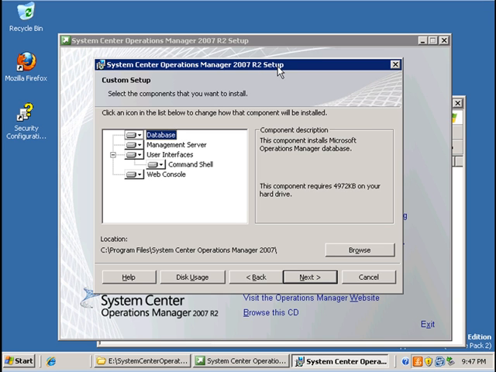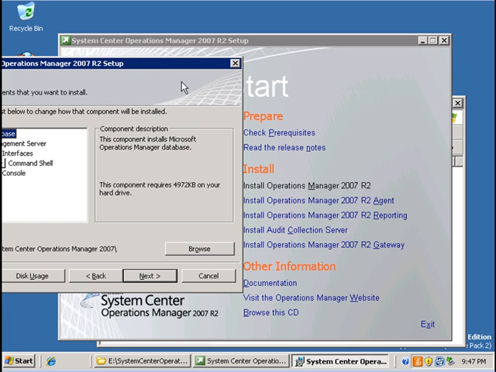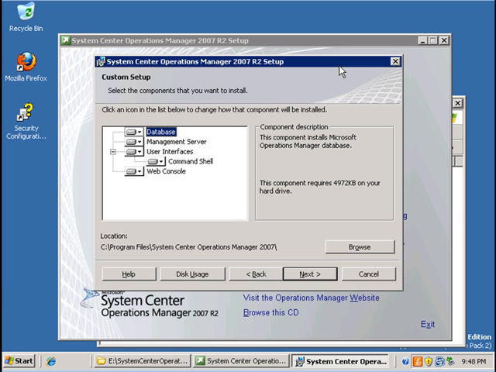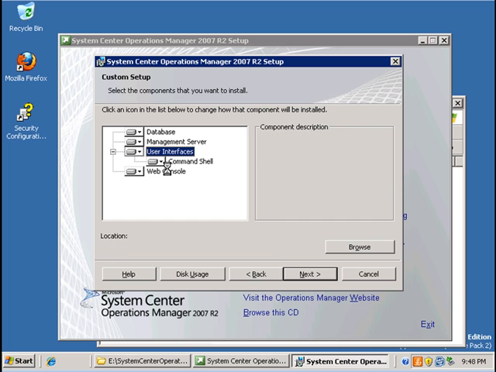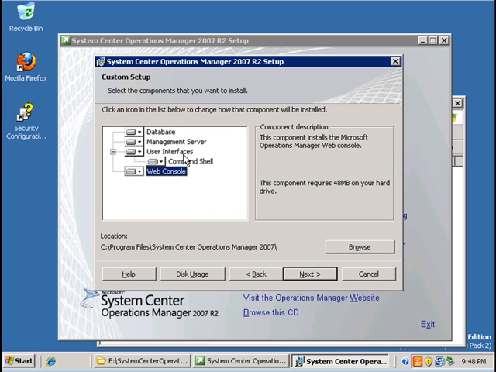Now remember, this particular component installation is the Operations Manager component, and Operations Manager basically is the component of SCOM that is the first component to be installed, and this is basically a database that holds all the configuration data and stores all the monitoring data that has been collected and processed by your SCOM agents that are installed on client and server PCs. So as part of this installation, we have the database that stores all that information, we have the management server, and also a user interface, and also web console interface that you can use to view this data that has been collected from your agents.